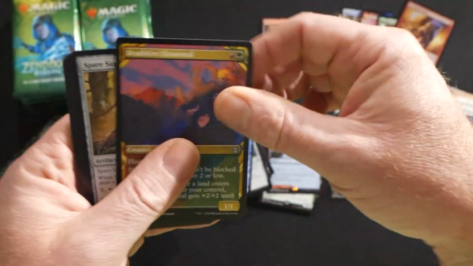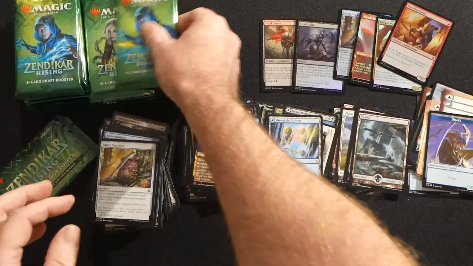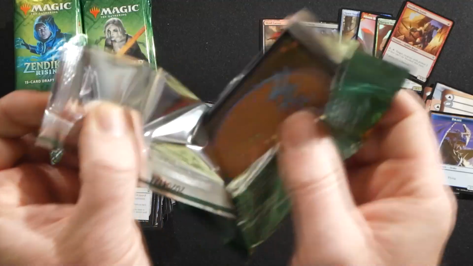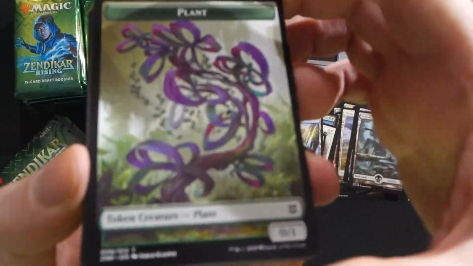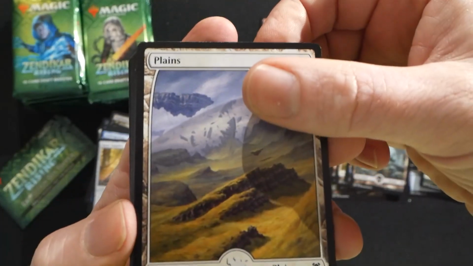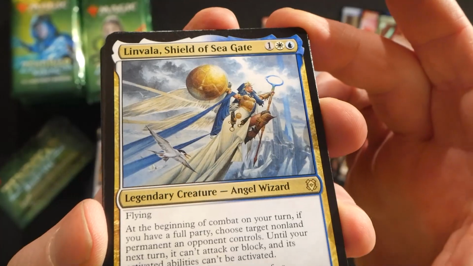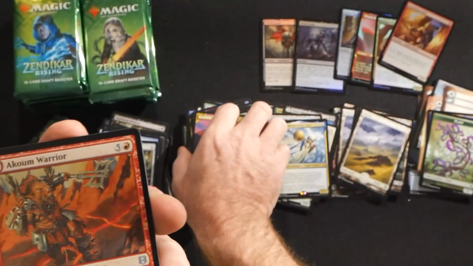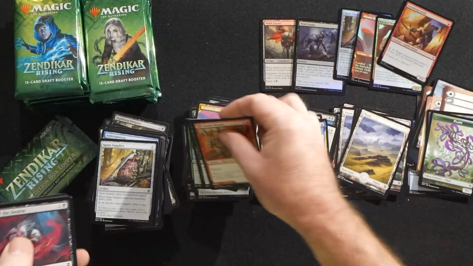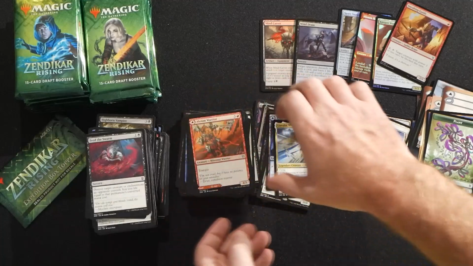Seems pretty aggressive in those sort of red-green type decks. Okay. Plant token. We have a Plains. And we have a Linvala, Shield of the Seagate. Okay, interesting rare there. Piles are a mess as always, so I'm going to straighten those out.